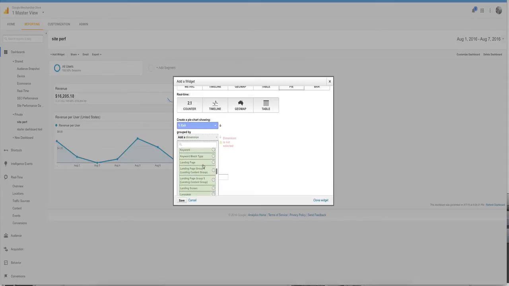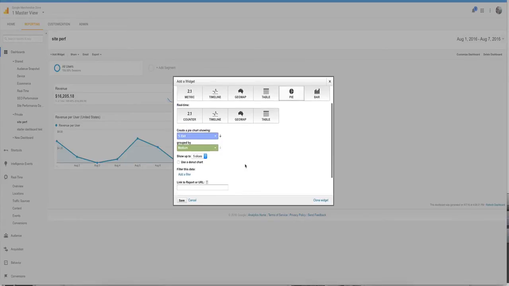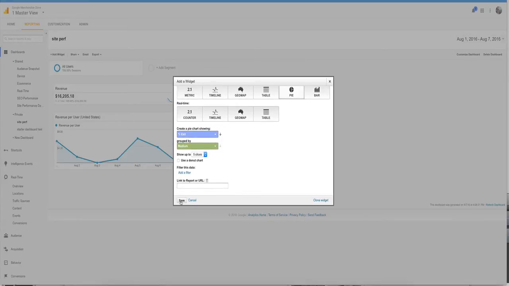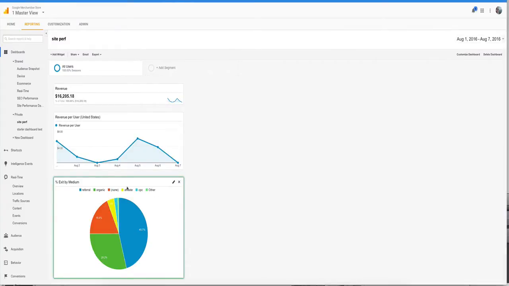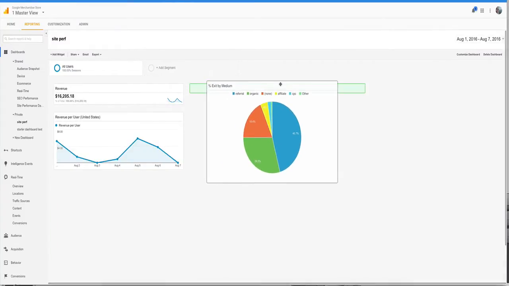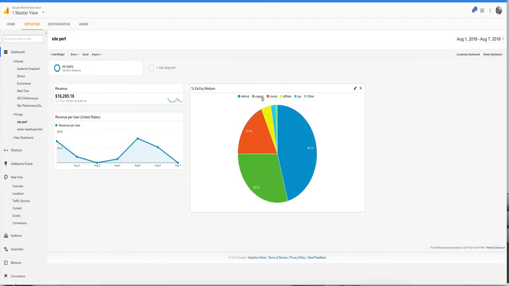So we're doing a dimension for that. I want to go for landing page. Medium. What medium should we pick? In fact, it should hopefully show the percentage of exit. Okay, let's see if this will work here in a pie chart. There we go. Yes, that shows us there. We can move that up there. Exit by medium. So you've got referral, organic, non-affiliate, CPC. So you see how many exits on percentage in terms of that there.